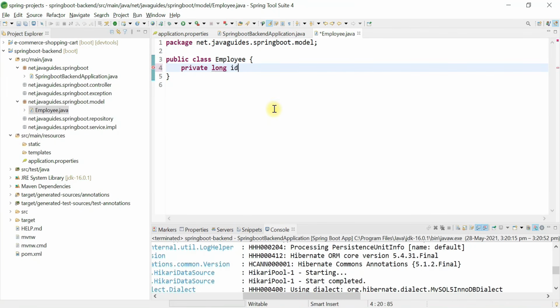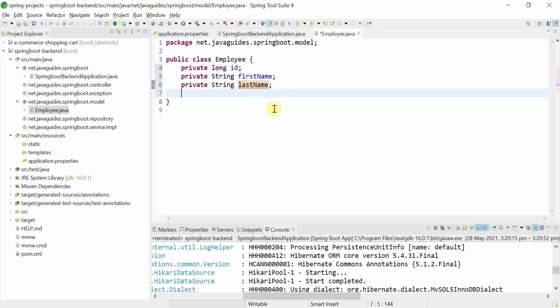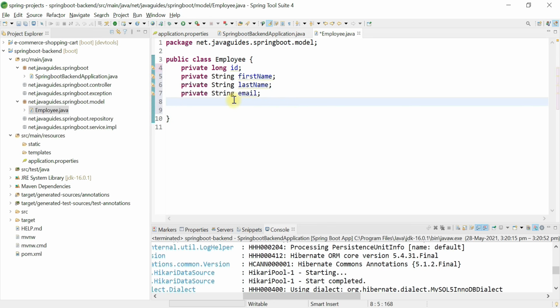Now let's define a few properties for the Employee entity: private long id, private String firstName, private String lastName, and then private String email. To keep it simple, I'm going to add these simple properties to the Employee entity.